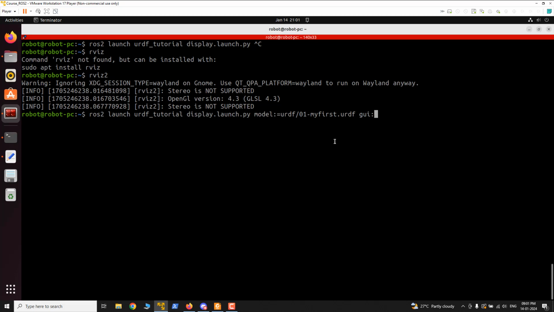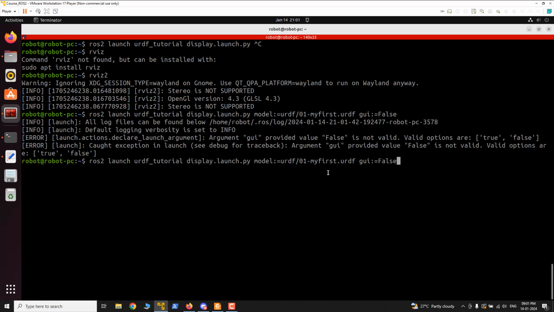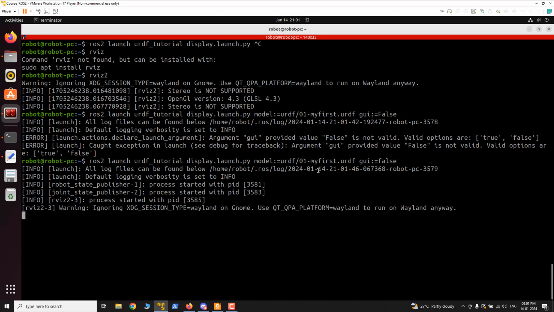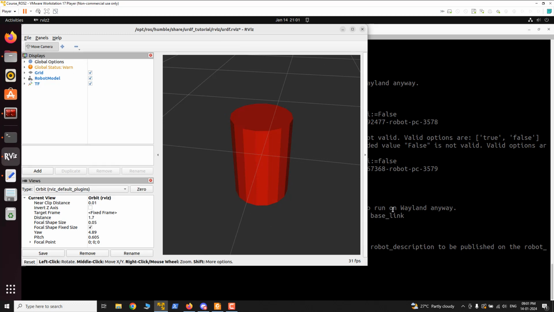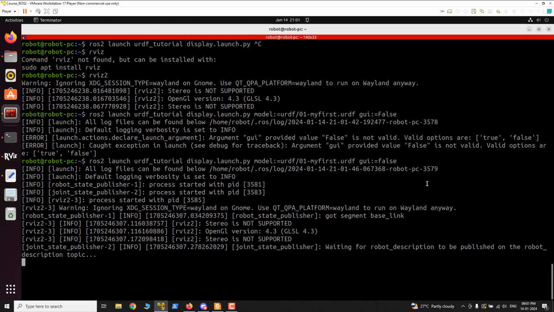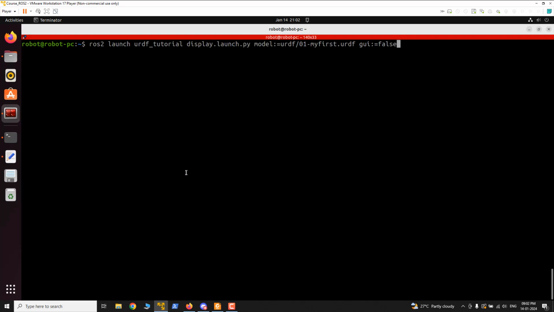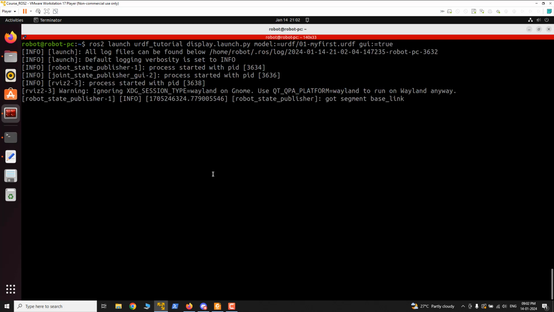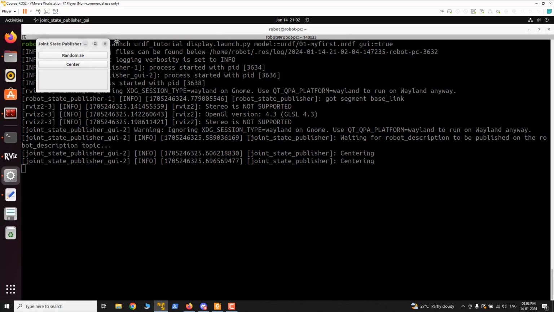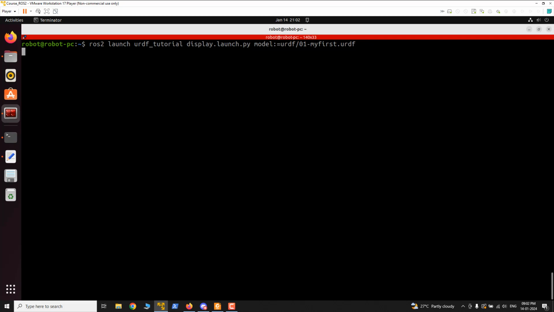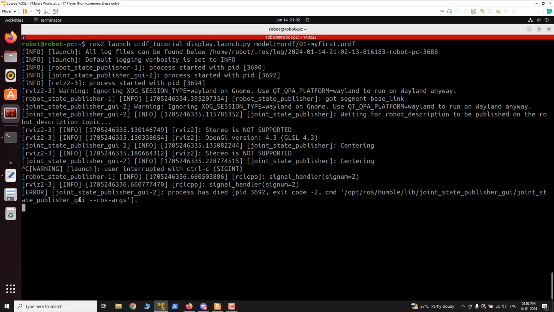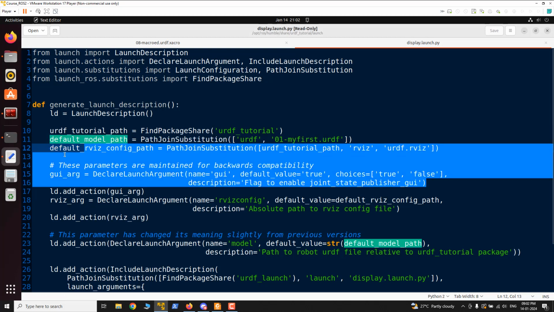If you just mention GUI equal to false, then the joint state publisher GUI is gone. So if you set this value as true, then you can find the joint state publisher. By default it is true. So if you are not mentioning anything, it is true. So that is what this line is about.